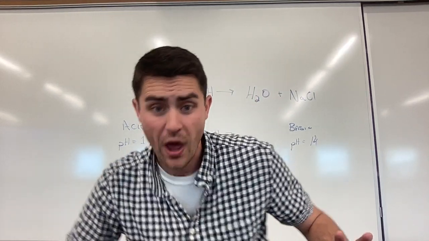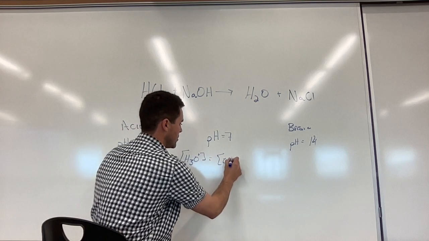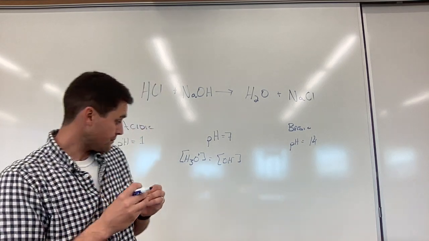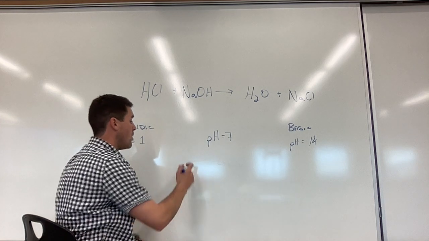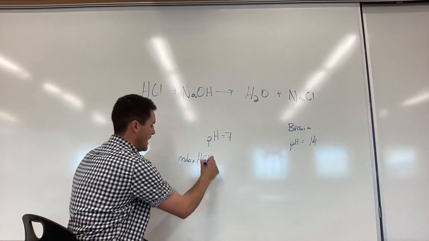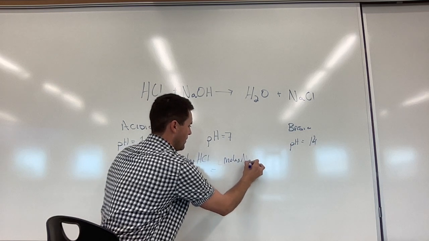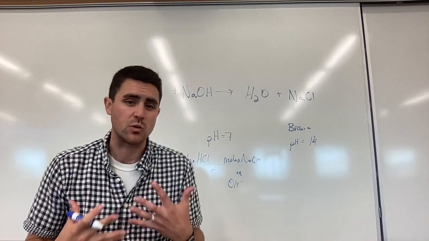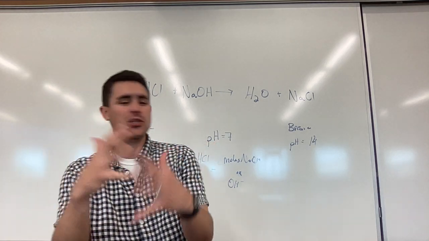That neutralized condition is when the concentration of H3O plus is exactly equal to the concentration of the hydroxide ion. When these two are in equal amounts in the number of moles. I messed that up. The number of moles, when the pH is 7, is when the number of moles of HCl, or in this case, H3O+, is equal to the moles of NaOH, or more particularly in this case, OH minus. When their number of moles are equal to each other, we have this condition of neutrality, a pH of 7. Let's go take a peek at what I'm saying because it's much easier to see it than it is to talk about it.